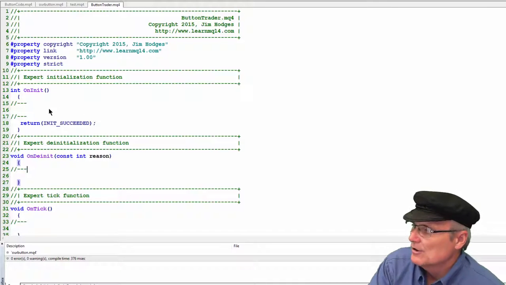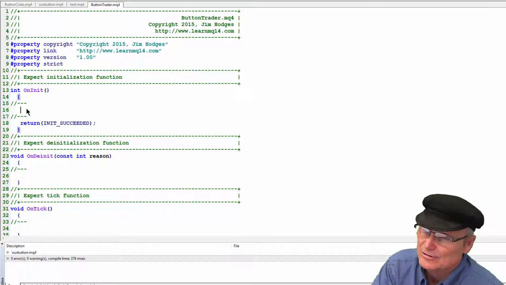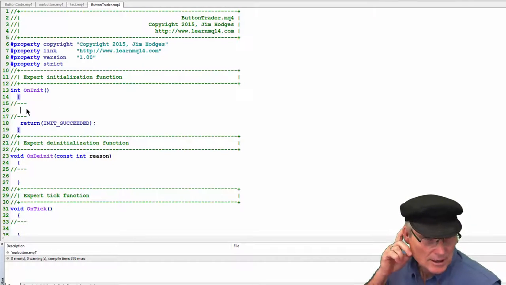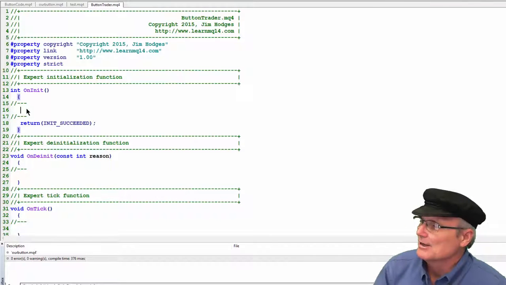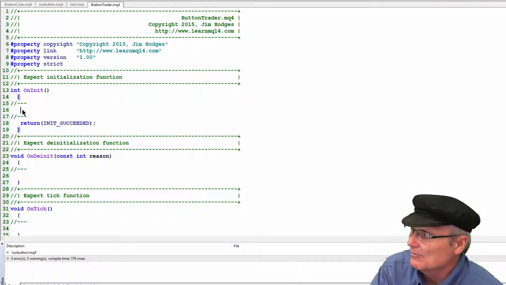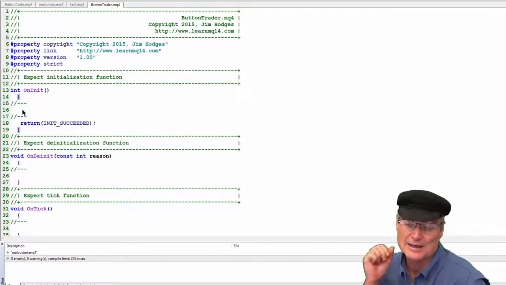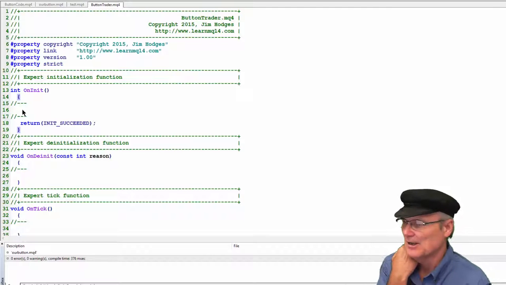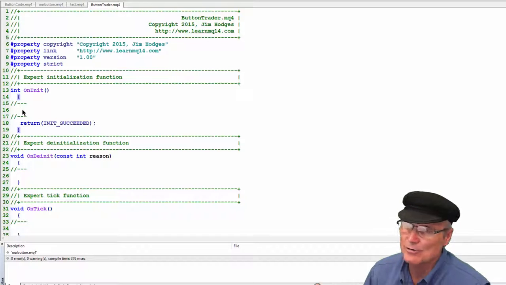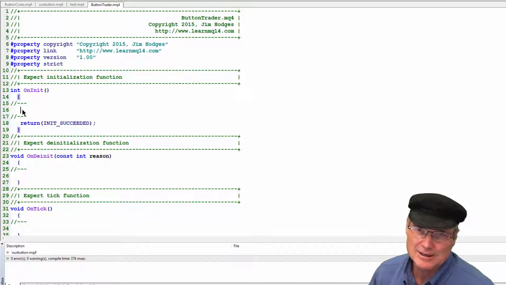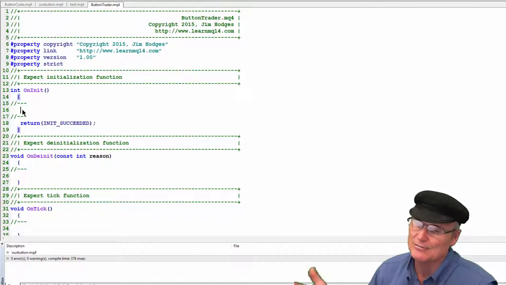Now let's go over and get our code. There's so many different ways to do this. Our code right now is not really that big, but we're about to double it by making it also make a sell button. Obviously, we don't want it making a button on every tick, so we don't want to put this into the on tick function. Normally, we would put this in the on init function, and then when the expert starts, it will make the buttons, and it won't have to do it again.